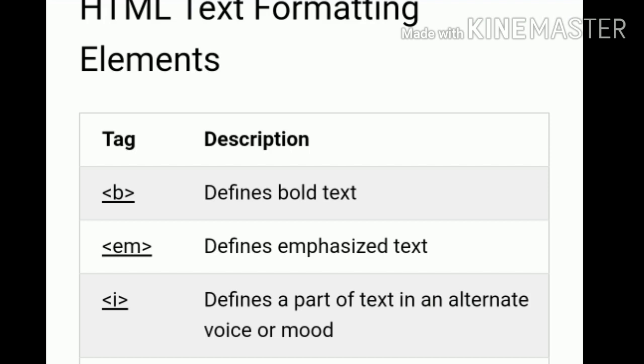Similarly, another very important point is the difference between the em and i tags. Both em, that is emphasized, and italic tags render the enclosed text in italic type by default, but the em tag indicates that its contents have stressed emphasis compared to surrounding text, whereas the i tag is used for marking up text that is set off from the normal text for readability reasons, such as technical terms, idiomatic phrases from other languages, thoughts, etc.